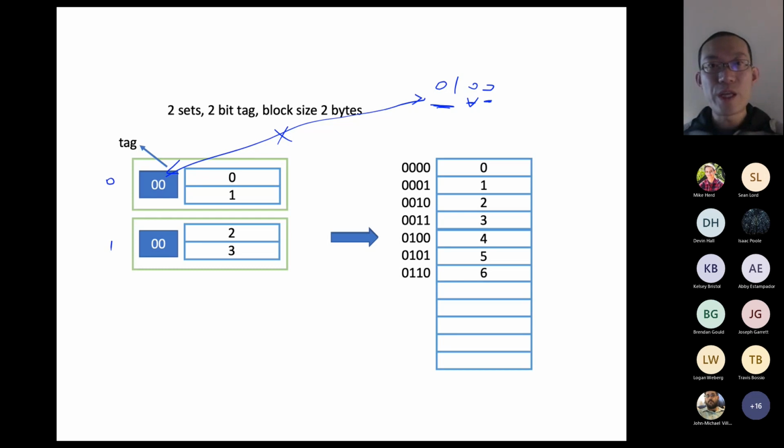The second part is we need to evict existing blocks for the incoming block. So what would happen is 01 would be gone. We bring 45 into the cache and initialize the tag to be the 01 of 45. So this would be an eviction of existing blocks and replacing them with the incoming one. This is an example of how we utilize the cache and how we decide where to hold the data.